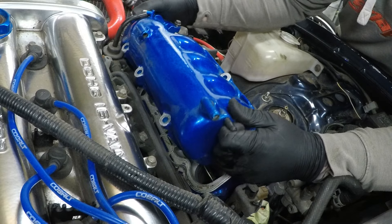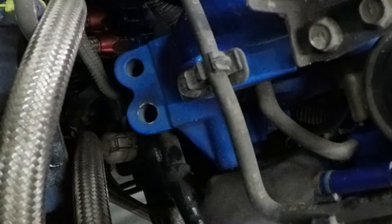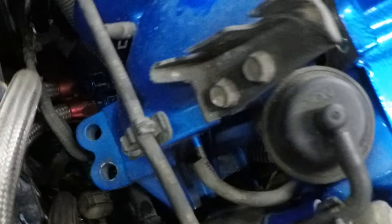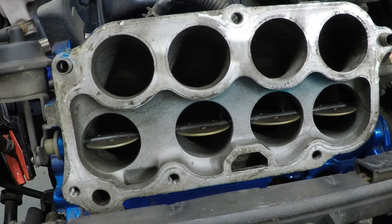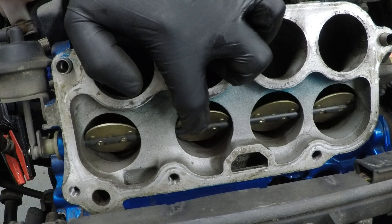That should be able to come apart. We've forgot one little pipe here — this one goes from top to bottom and needs to be taken off as well. These are the swirl flaps you'll find in the Mark II intakes, but not in the square top JDM one or the 1.6 Mark I. They just, at a certain rev range, open up and give you more airflow.